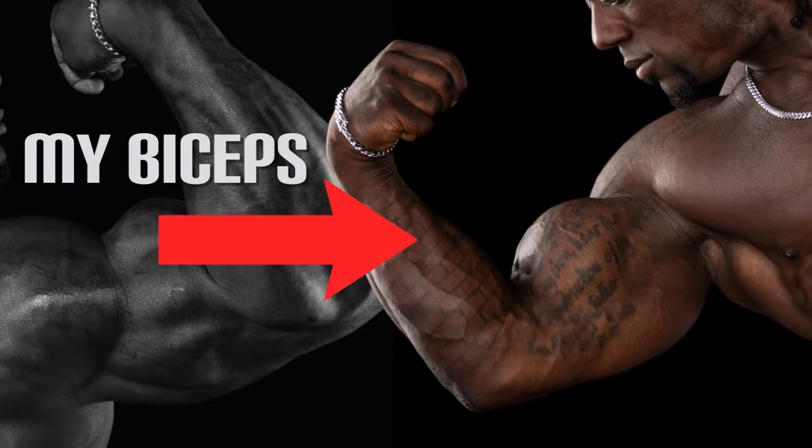A lot of me is very, very genetic. I've had arms since I was a little kid, I've always had good arms, and I also don't train them as much either. But when I do, these are the ones I use and I think you guys would enjoy too. So I'm going to give you guys tips and cues on how to do it, how I perform it, how to make it optimal for you — and maybe you guys want to put it into your workout. Let's go.